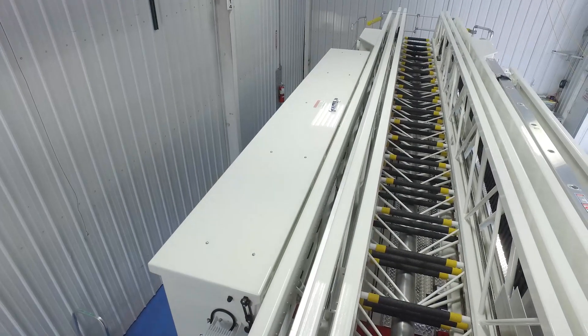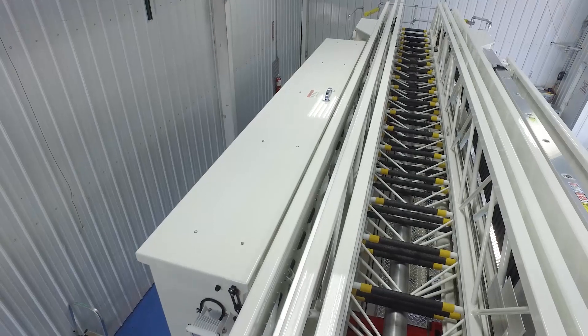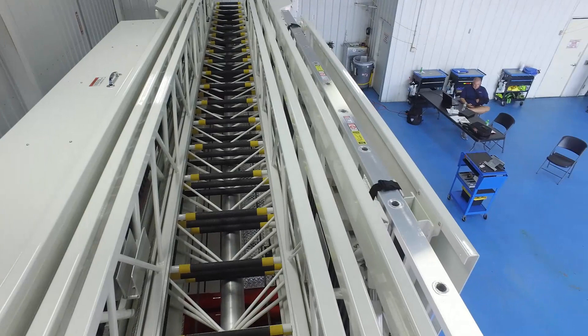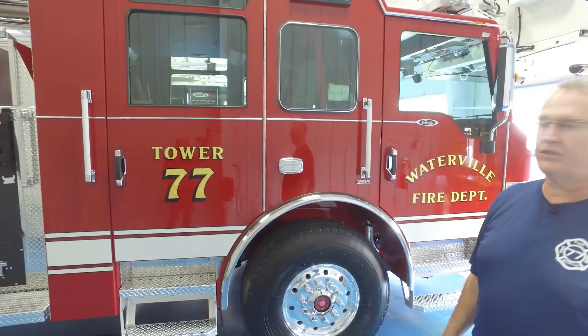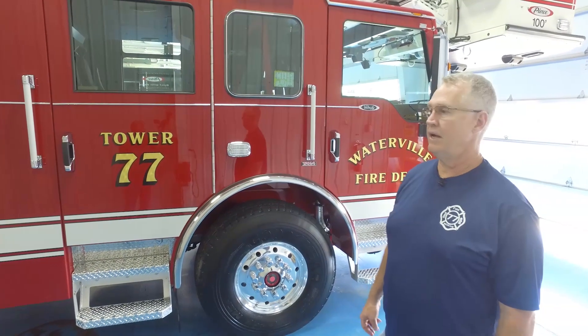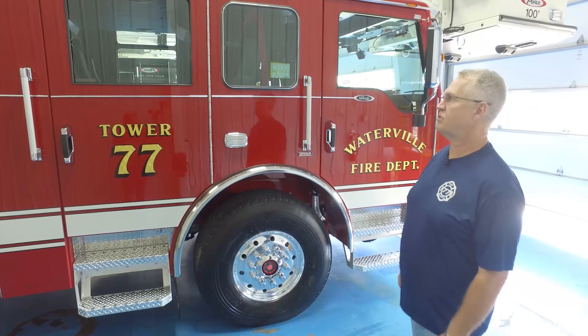We also have pike pull attachments on the upper fly, and on the other side, a 14-foot double-end roof ladder. We chose the TAC-4 front-end suspension, and we've been very impressed with it. It gives us improved ride comfort and better steering in the cul-de-sacs we have. The new engine we've already ordered and pre-engineered also has the TAC-4 front-end suspension.